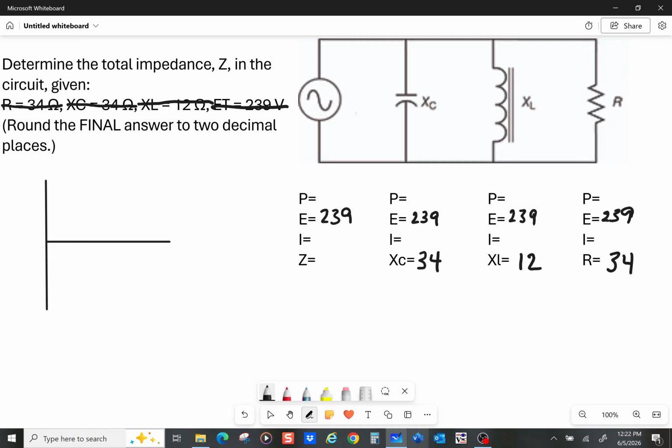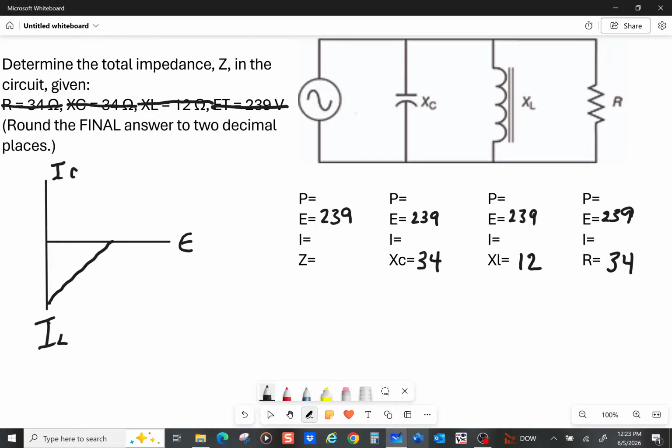So let's identify our triangle. Voltage is the same in parallel, so voltage is going to be on that horizontal line. And then again, ELI and ICE. This is ICE, and ELI going clockwise. So knowing that it's going to be an inductive circuit because my inductive amps are going to be higher, my triangle is going to be oriented that way.